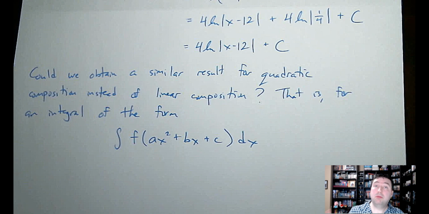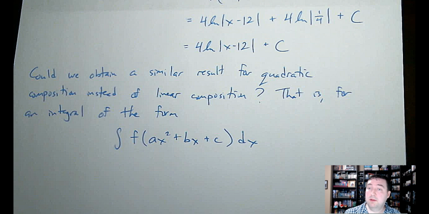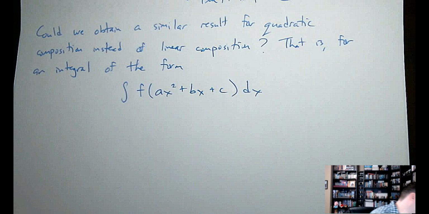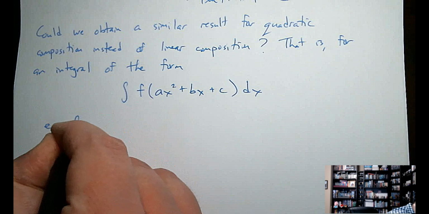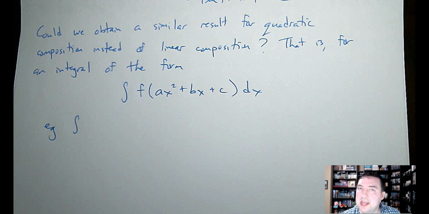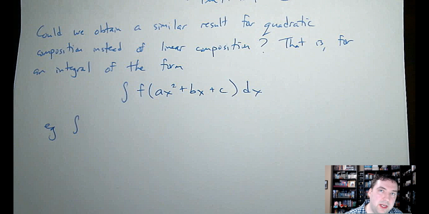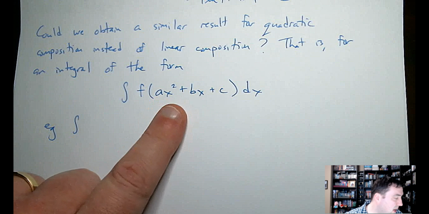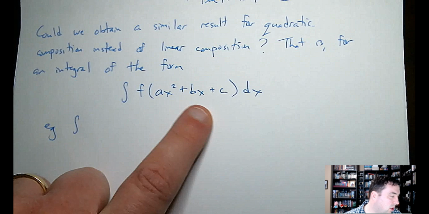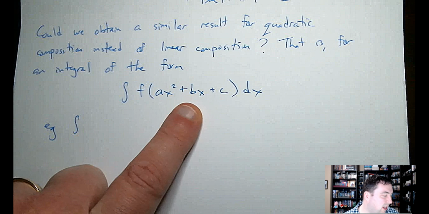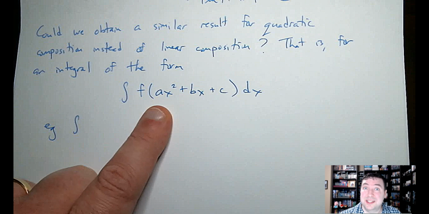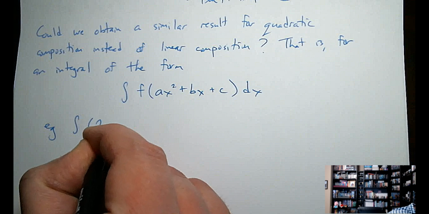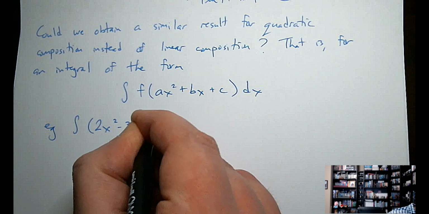And well, again, let's take a simple example and let's think that through. So let's try to go back to the first example we did today. Instead of doing a linear composition, let's do a pretty simple quadratic composition. We don't necessarily need both a quadratic term and a linear term. So let's get rid of the linear term. Of course, we need the quadratic one in there, or else it's not quadratic composition at all. So let's think about the integral of 2x squared minus 3 to the 60.